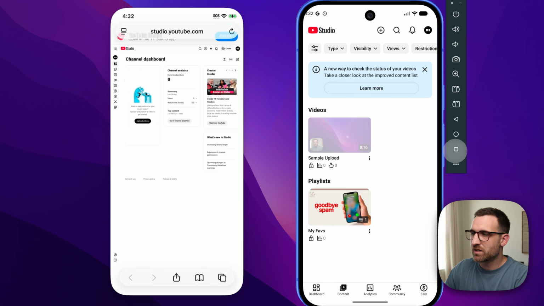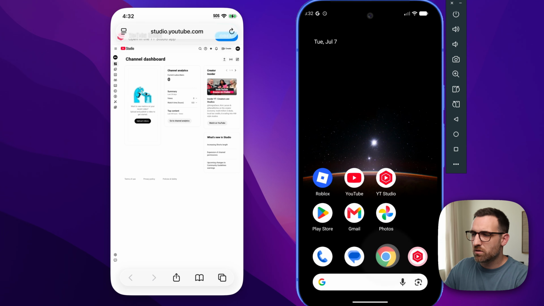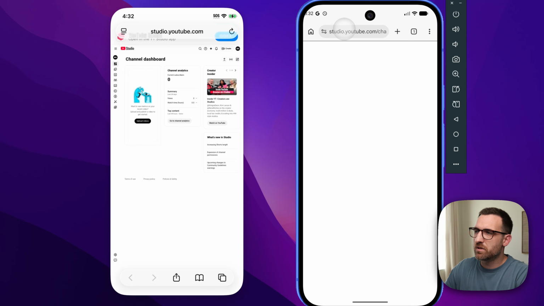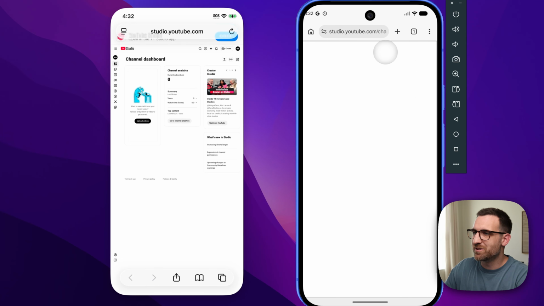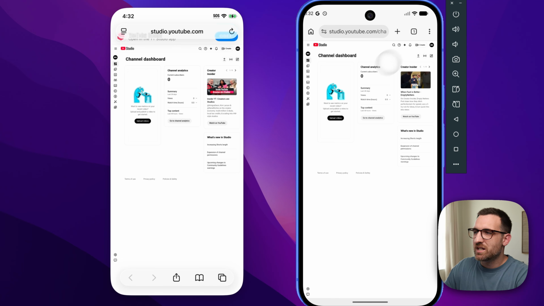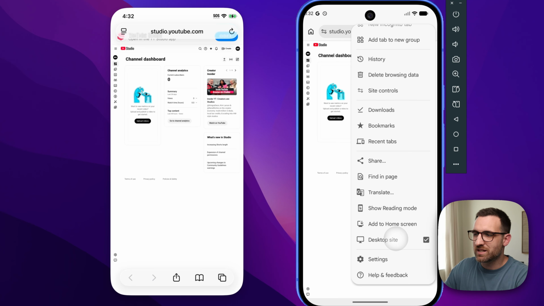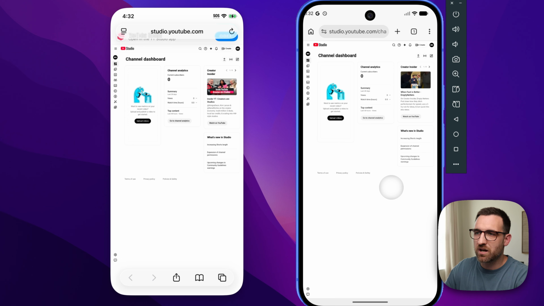Now, same thing over here on Android, except slightly different for Chrome. And so if you're in the Chrome browser, you're going to go to studio.youtube.com, just like on iPhone. And I'm just going to click that one because that's studio.youtube.com to reload. And so you're there, but if it's not the desktop view, then there's three dots in the upper right, and we scroll down to the bottom of this menu, and we see desktop site, and we can check mark that, and that's going to hopefully keep that as a choice for studio.youtube.com.